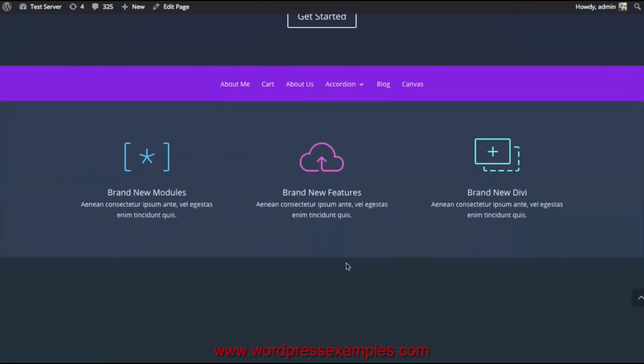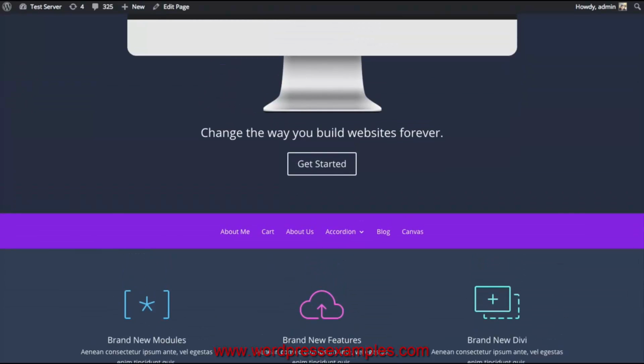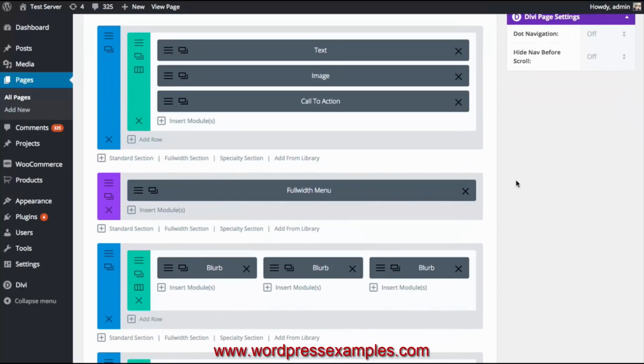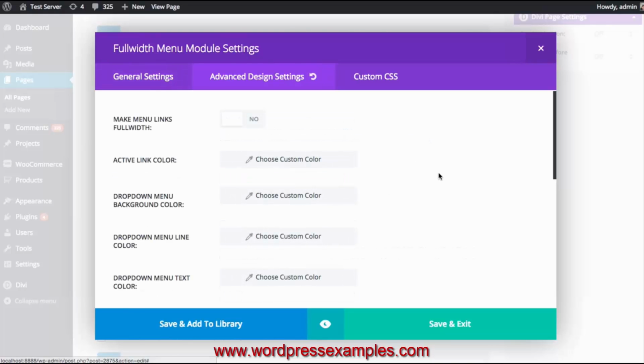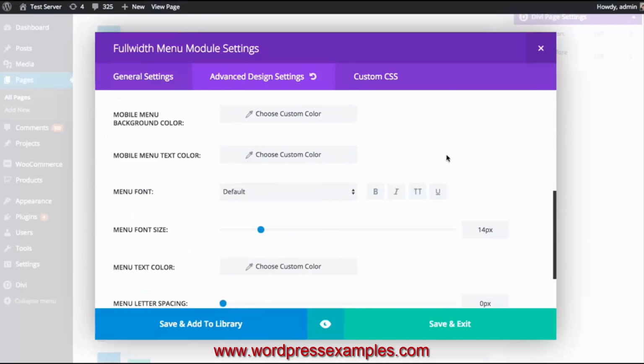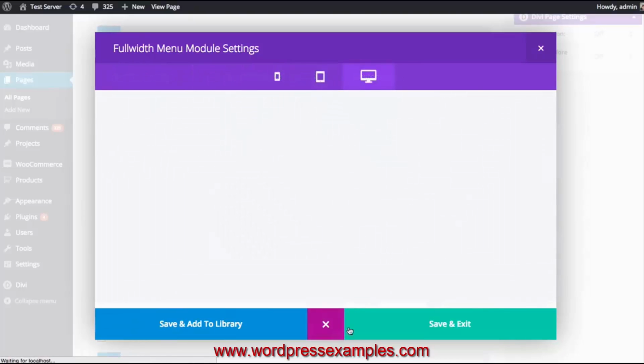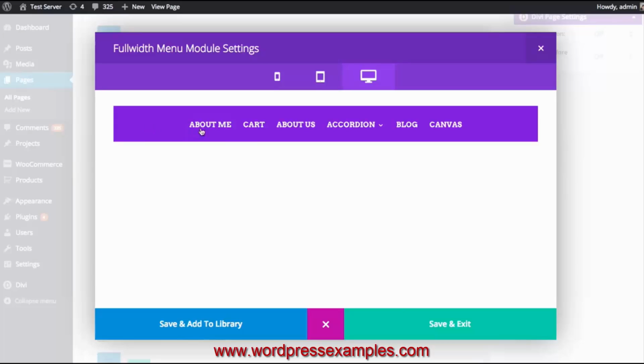Now, before I end this tutorial, I just want to give you a quick glance at those advanced design settings I mentioned, which, like I said, can be used to customize the appearance of the menu in just about any way possible. So you can do all kinds of stuff like change the menu font. So I might want to change the font and make it bold and uppercase, or even bump up the size a little bit. And it's really nice to jump back and forth between the preview mode here to see how your customizations are looking.